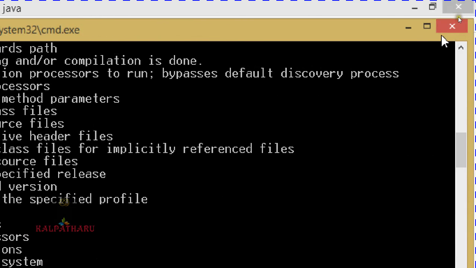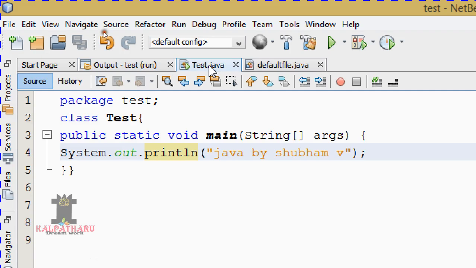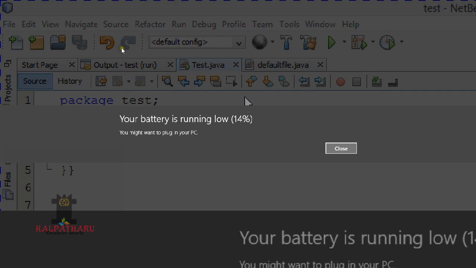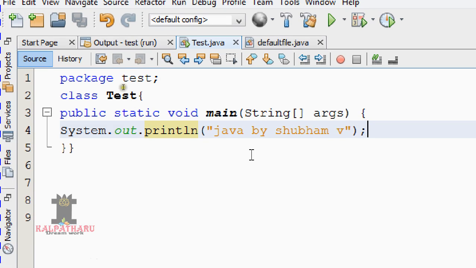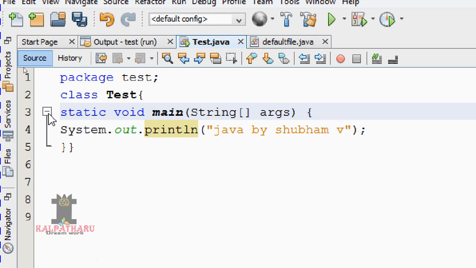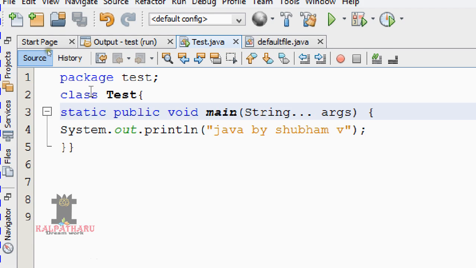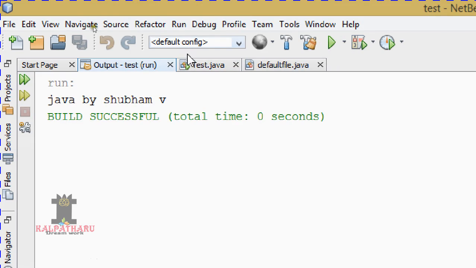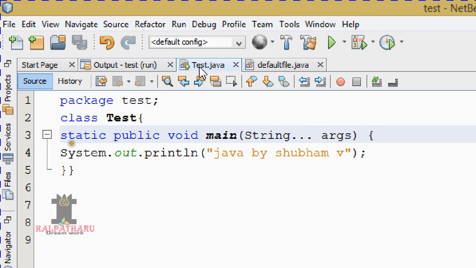Okay, this is not the only way that public static void main can be written. There is a different way, though popularly we use public static void main. It is not necessary; we can use static first. It works: static public void main. Then instead of the square brackets, we put three dots, only three dots, not more than that. Saving this, we should get the output. See, Java by Shubham. What happened here? The positions of static and public are changed, and instead of the square brackets we put three dots, and we are running successfully.